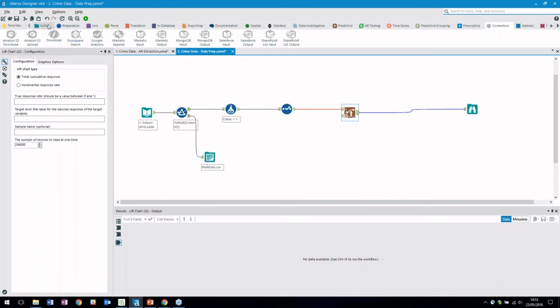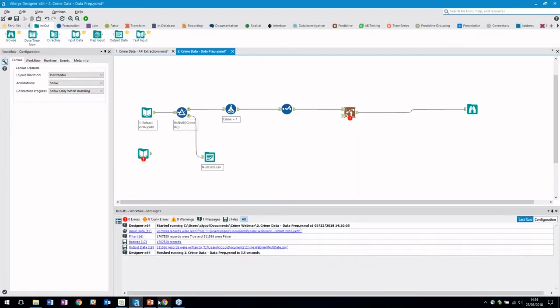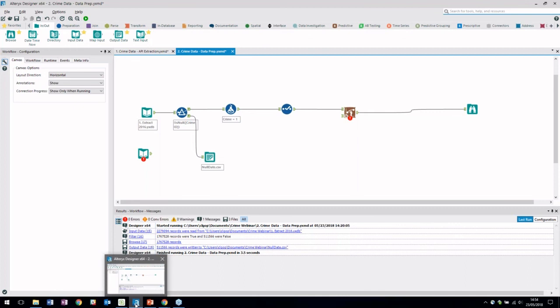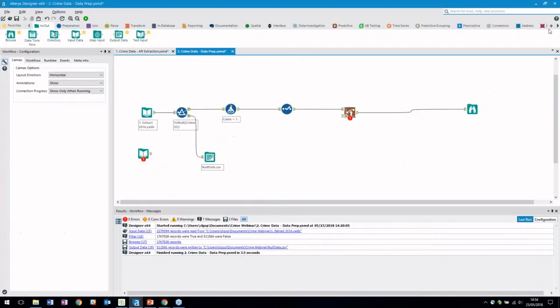We also have all the standard connections: if we go to the input, we have all the usual database connections, so we can extract data from several different places. So my answer to your question is yes, definitely, you can extract the data from those SSIS packages.